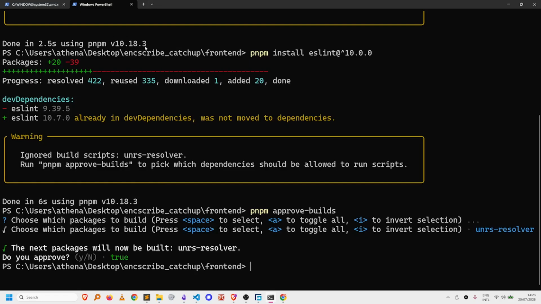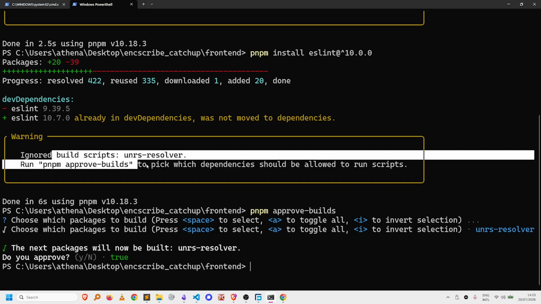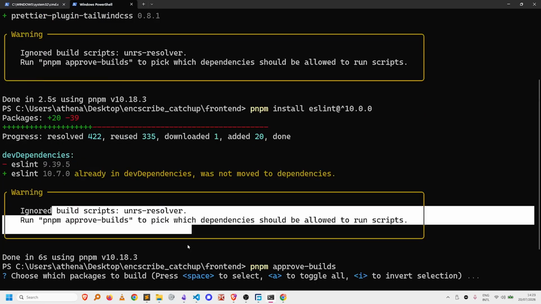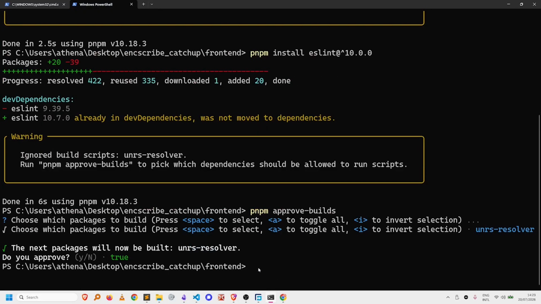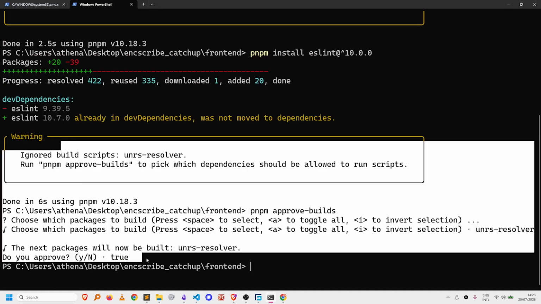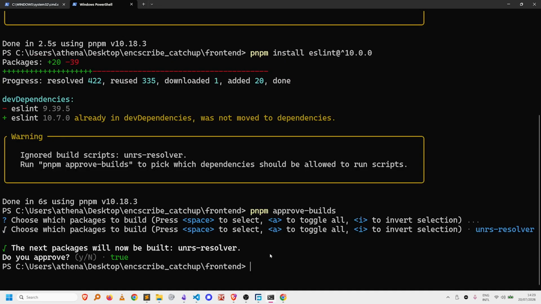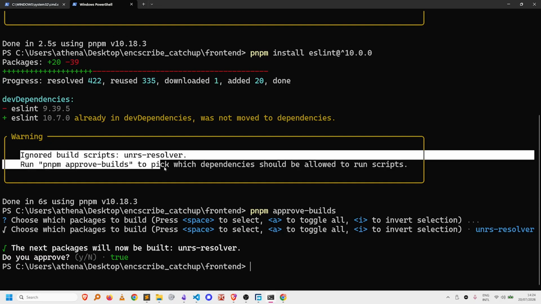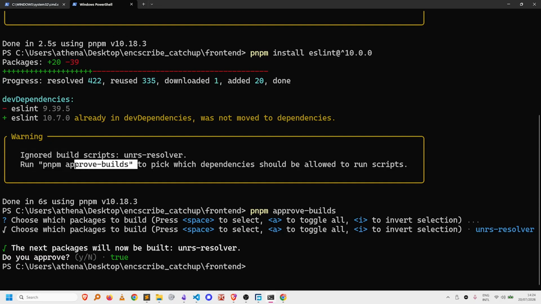PNPM was always like this, okay? You had to explicitly approve things. NPM was not, but I think now it has kind of fixed itself. But this is the reason why all these safeguards exist: you're downloading people's code, and you've never met these people. You're trusting that everything they're doing that you're using in your own project, which your users are going to use, is fine. Sometimes that's not the case. So sometimes you have to explicitly say, I allow this, I don't allow this, etc. Okay, let me clear the screen.